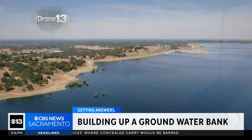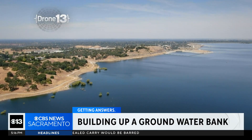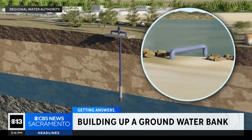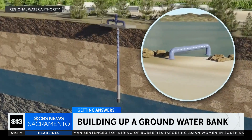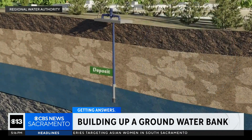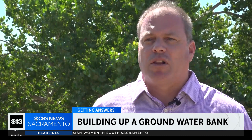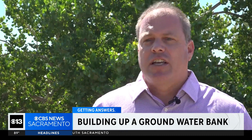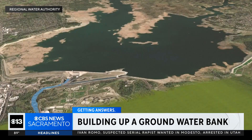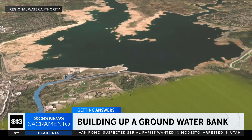It's through a new groundwater bank project that could double our storage. We have the capacity to store twice the size of Folsom Reservoir in terms of additional water supply. It works just like a bank: in the wet years, pumps would take excess water from the Folsom Reservoir and rivers to store it underground, and in dry years they would draw water back up to the surface to use when it's needed most.